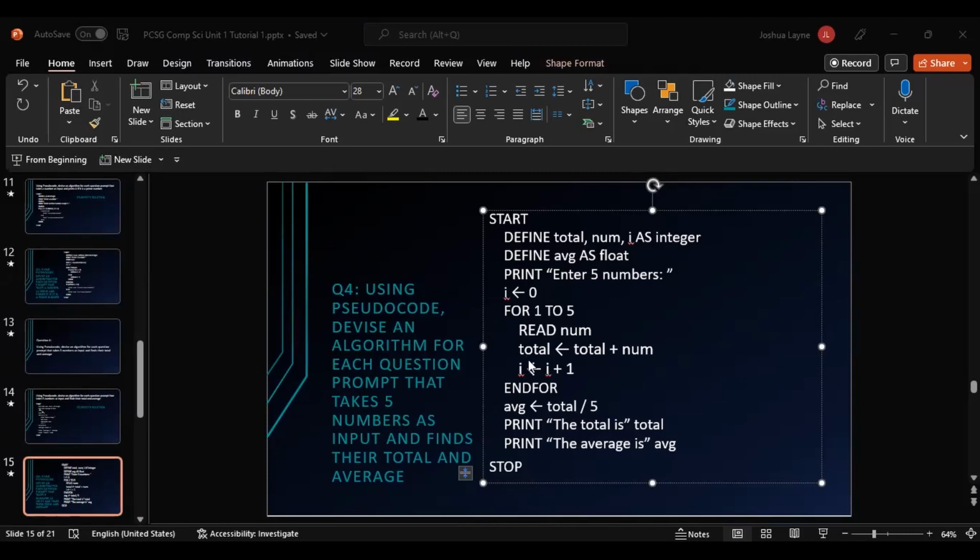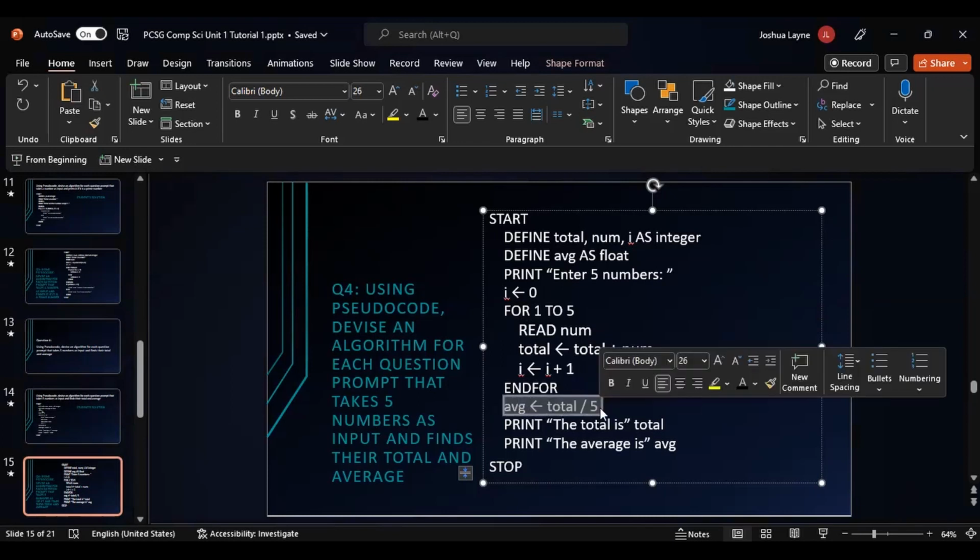Right, so continuing on, after this incrementer, which I think is already included in the for loop, I would then calculate the average, which would be total divided by 5.